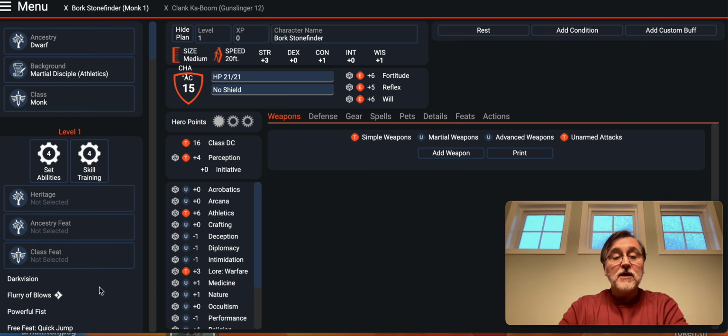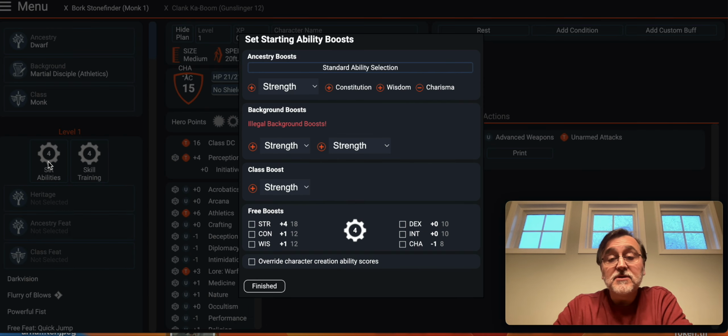All right. So I think at this point, before we choose our heritages and ancestry feats and class feats, I'm going to go ahead and distribute my final ability boosts. So I like having strength, constitution, and wisdom for that.